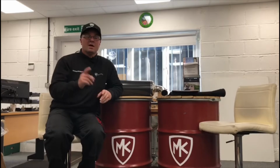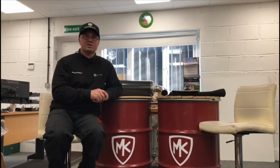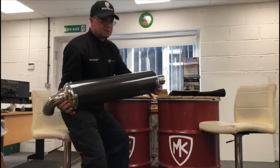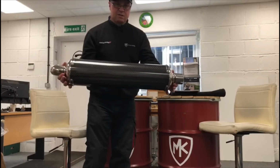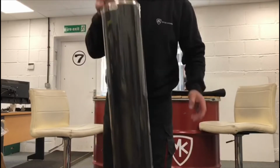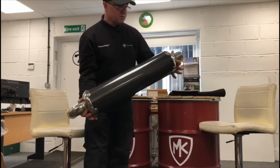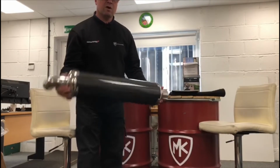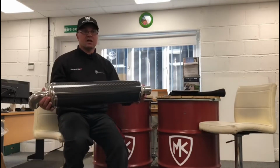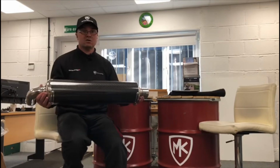First thing on the agenda this week, we're going to start off with a little new product, just to show you something that we've got here. We have a carbon fibre silencer. This is going to be hard because I'm on my own, but it's a carbon fibre body, very light as you can see. All stainless steel end caps on this, 2.5 inch straight through as well, and it only comes in at 4 kilos. Most of our standard silencers, the stainless steel bodied ones, come in at around 7.5 kilos.